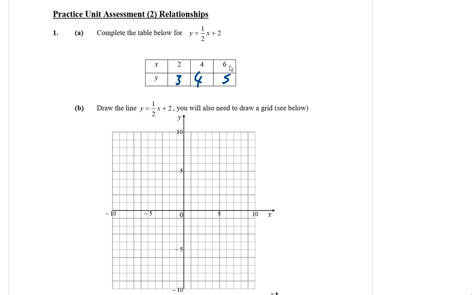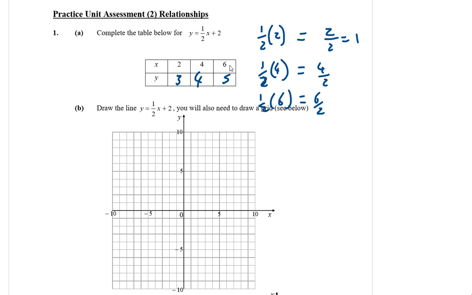So when you're doing the half and the x there, that's like a half multiplied by 2, which is the same as 2 over 2. Half multiplied by 3 is the same as 3 over 2. A half multiplied by the 4 is just the same as 4 over 2. And the half of the 6 is just the same as 6 over 2. So that value is 1, that's 2, and that's 3. And then we add 2 to those values. 3, 4, and 5. So that's straightforward.